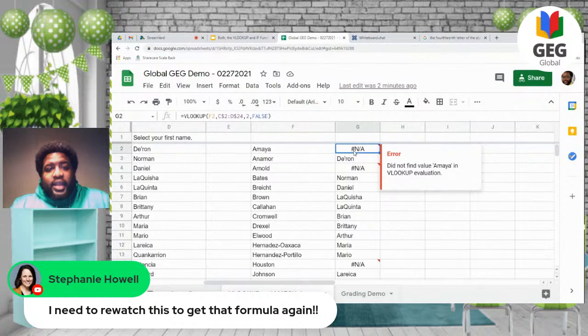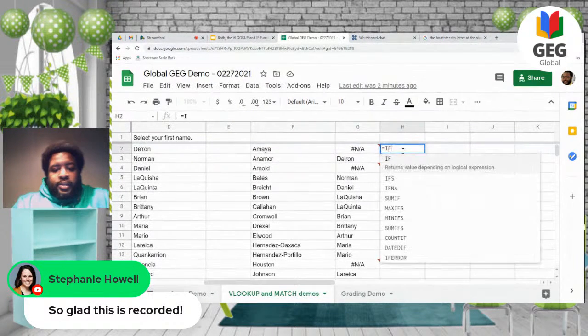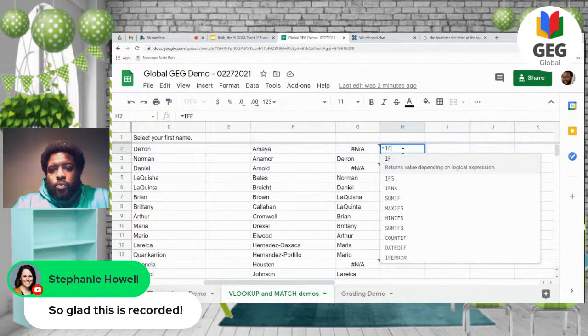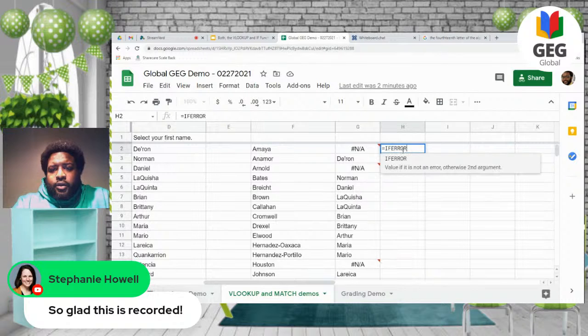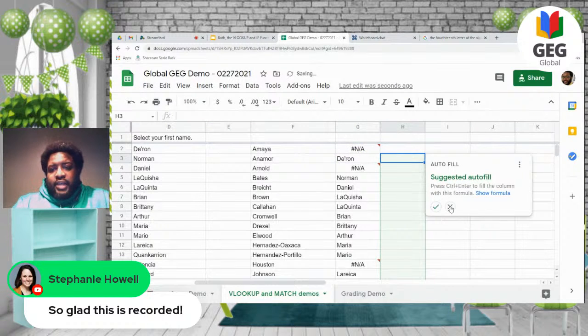So the formula that I use is right here. Right here, we can try the IFERROR, and I'm not familiar with the syntax.